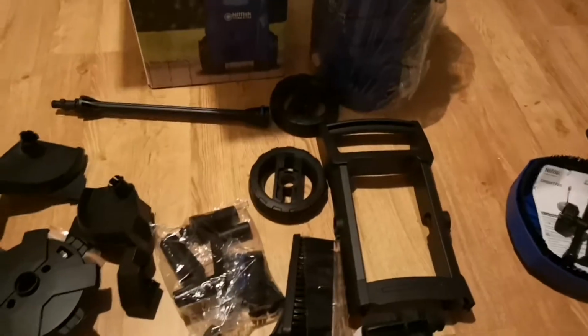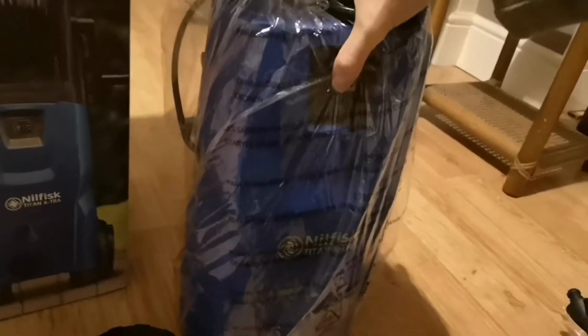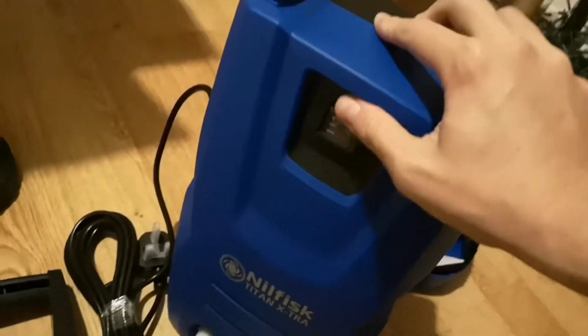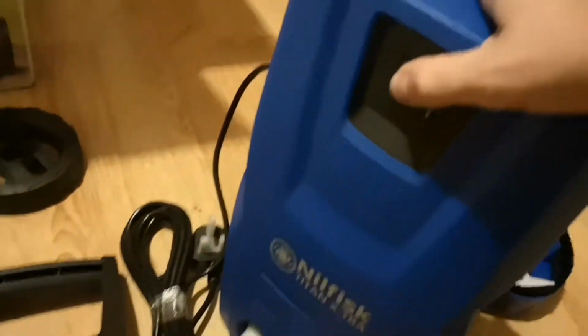Oh, have a quick look at this. It's in the bag at the moment, but you can basically see the on-off switch. I think there's some sort of gauge there as well. So here it is. You've got your on-off switch there, nicely covered in a waterproof plastic. All feels quite robust and strong.